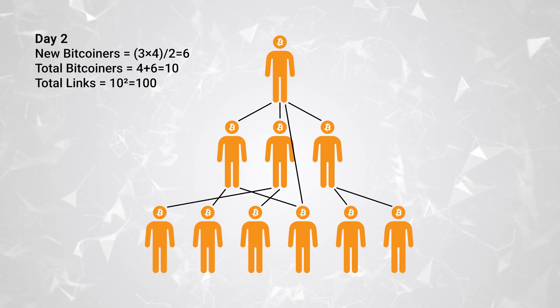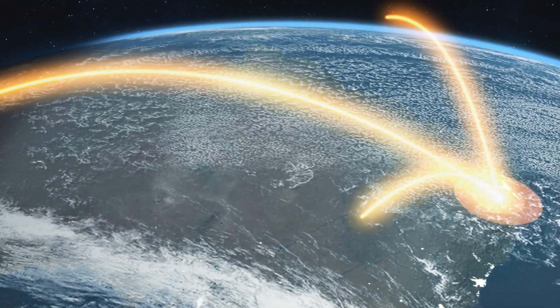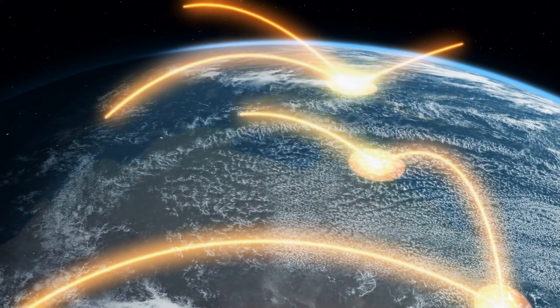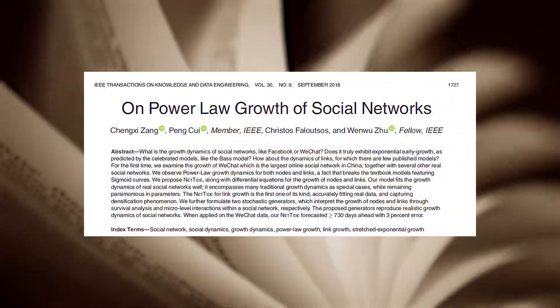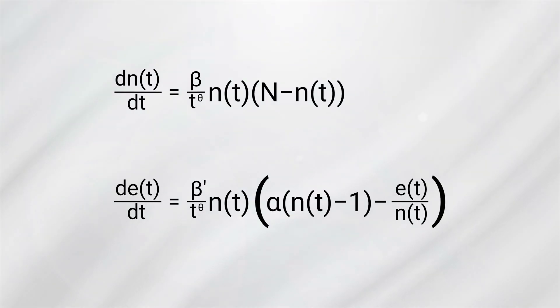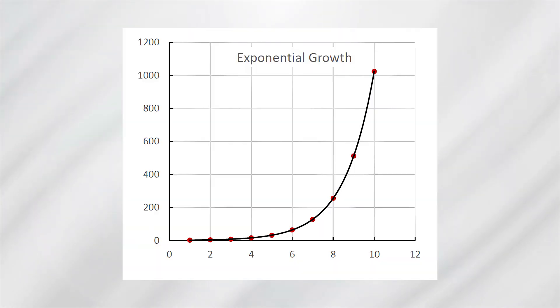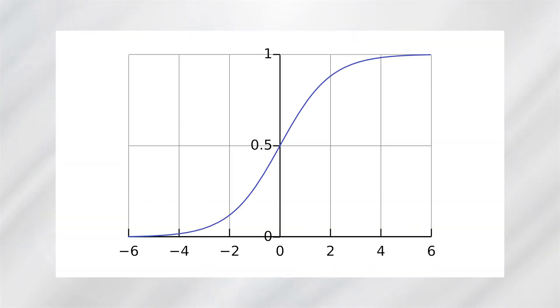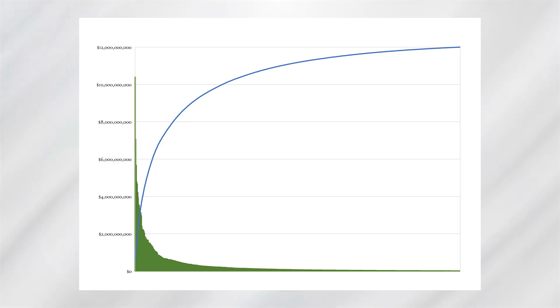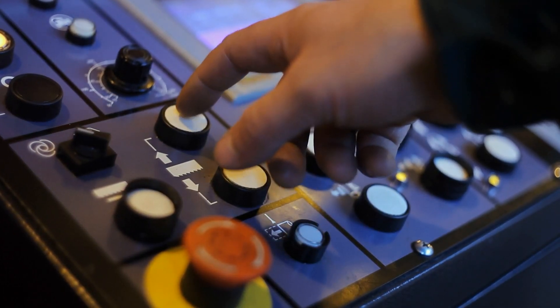In today's video we'll focus on the mathematics behind Bitcoin's network growth and find out what it will take to reach hyperbitcoinization. The paper on power law growth of social networks proposes generalized equations, one for nodes and one for links, that can represent various growth models such as exponential growth, S-curves, power laws, and more, by simply adjusting the parameters.